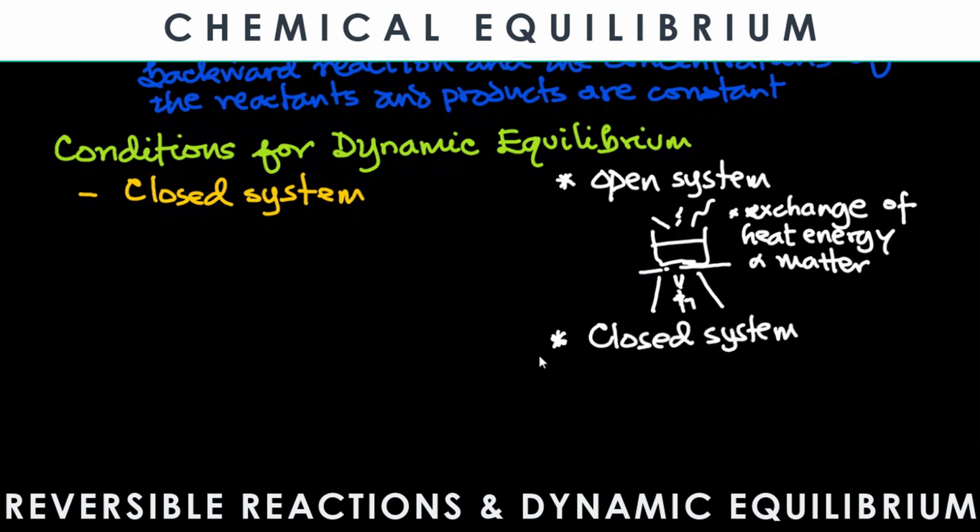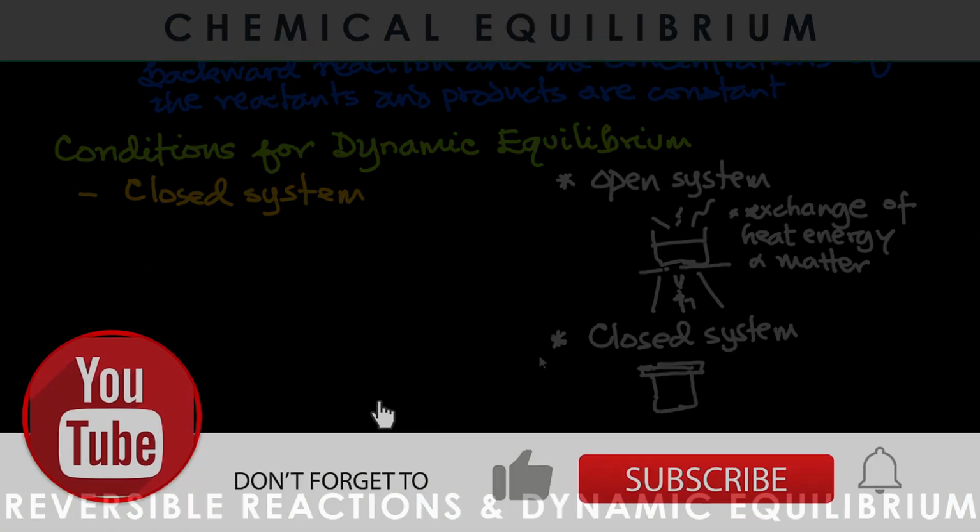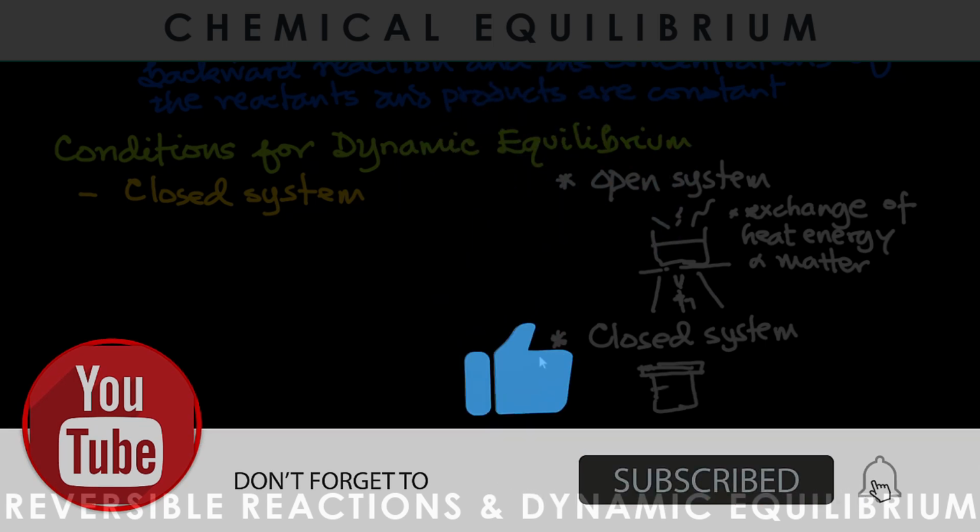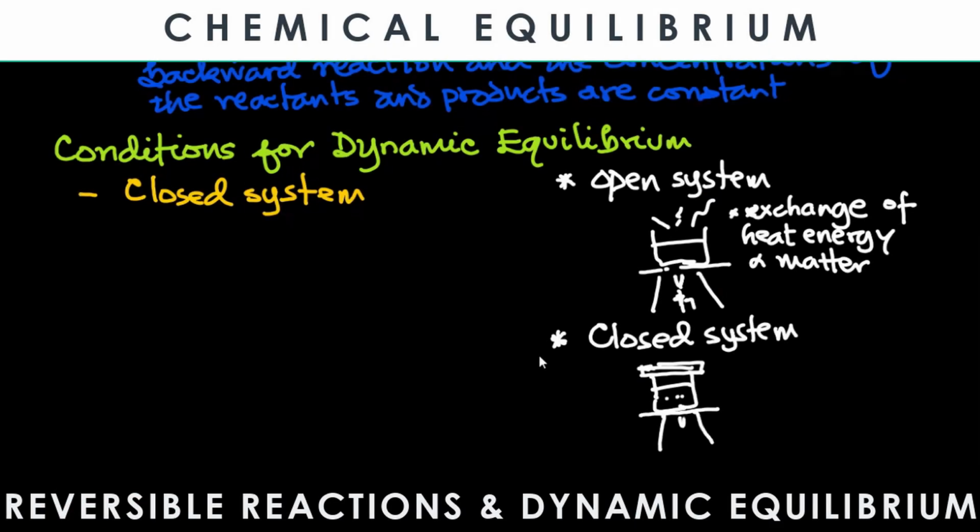In the closed system, it is the same pot of water that you're boiling, but this time it is covered so that there's no space for the water to escape. Fine. Now, what's happening here? You can see that when the pot is closed, the water boils faster than when it is open. Why? Because the saturated vapor pressure of the liquid inside the pot is reached more quickly than when it is open. Are you together?